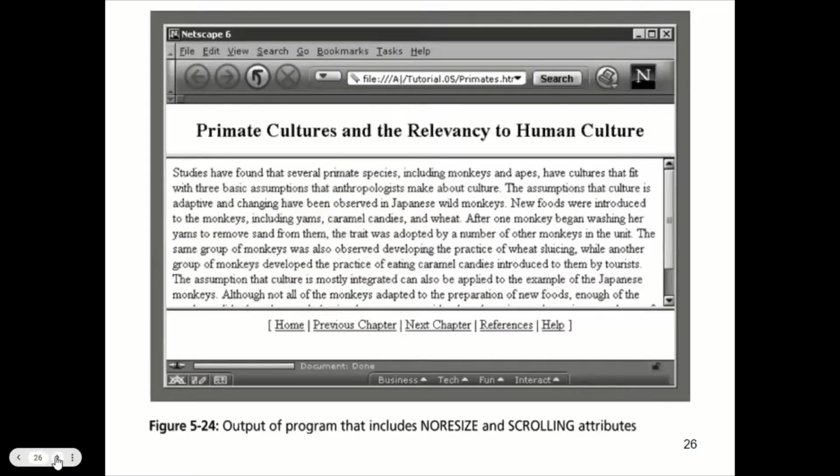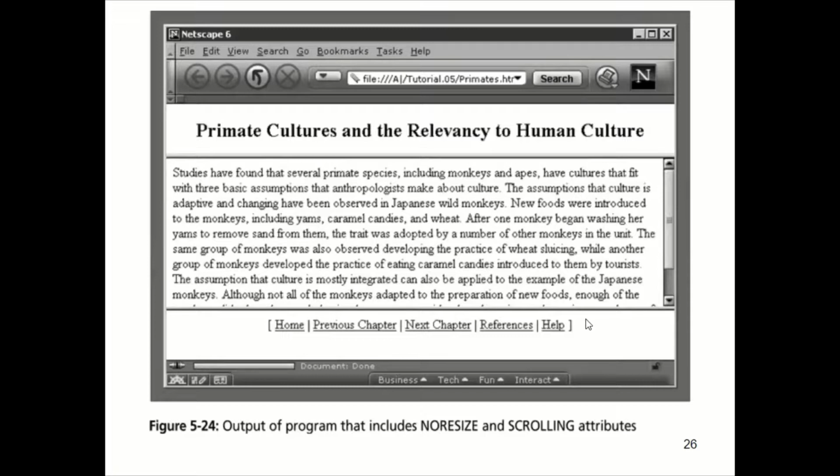Here in this example output, we can see that the header section doesn't have scroll bars, whereas in the central section, we can see that we have the scroll bar. And in the last section, the third section or window pane, again, we don't have scroll bars, and it cannot be resized.